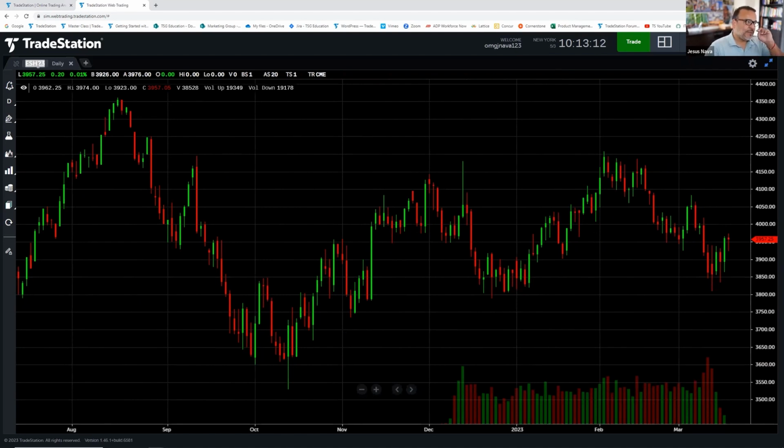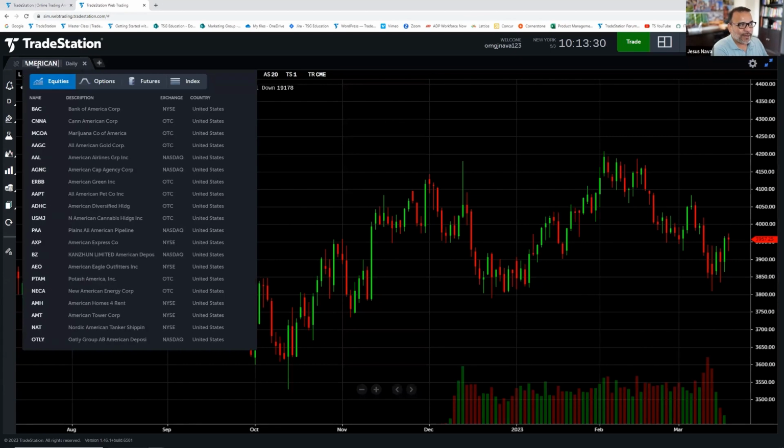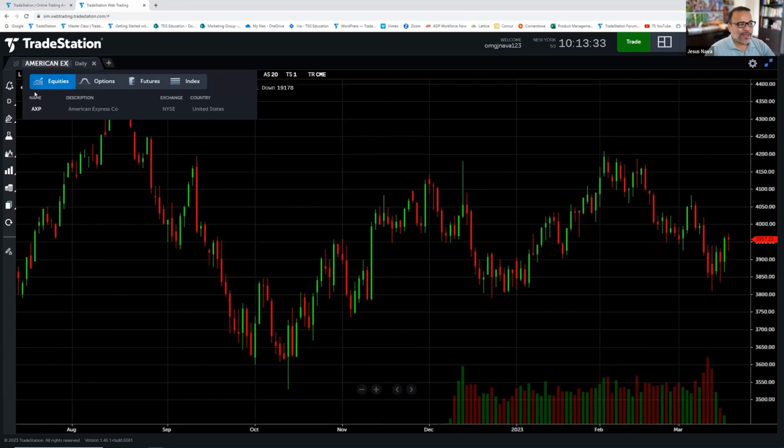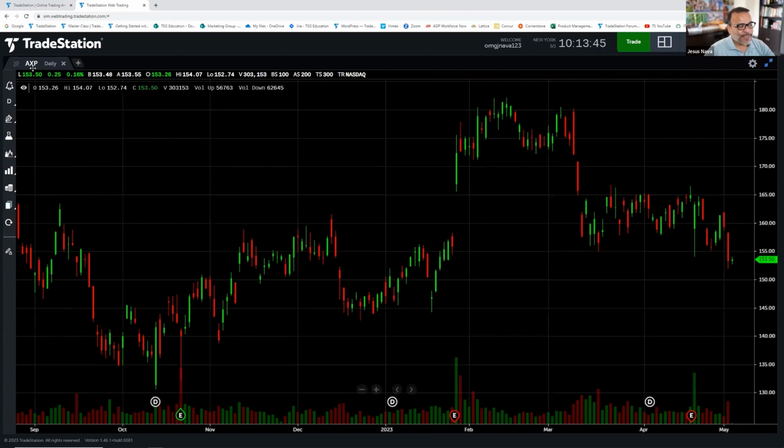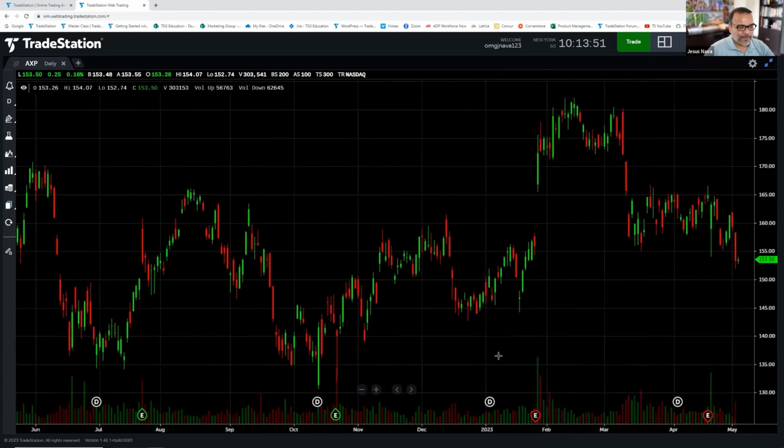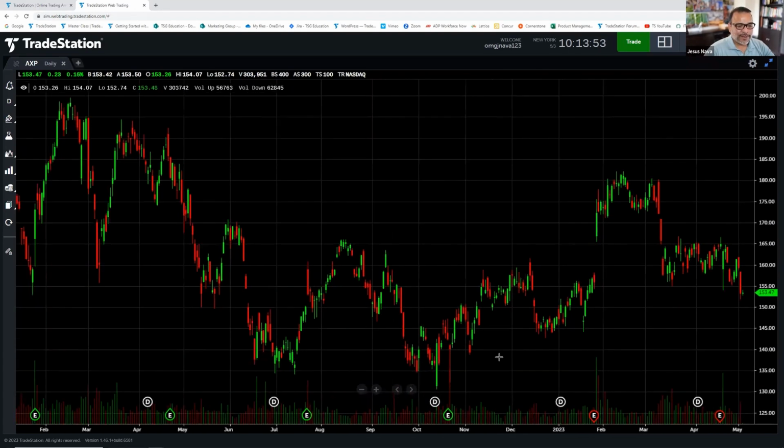Shouldn't be. So let me go ahead and change the symbol here. I'm just going to click here on the symbol on the chart tab and just type the symbol in. Let's say that I'm interested in looking at American Express. Now, at this point, I may not remember what the ticker symbol for American Express is. So one thing that I can do is type in American Express. And that way, it gives you everything that matches the description. So it's a quick way for you to search for symbols. Now you can see how the tab says AXP, which is American Express, and I see the chart with the volume here. So again, scroll or the mouse wheel will give you that ability to squeeze the chart a little bit more.